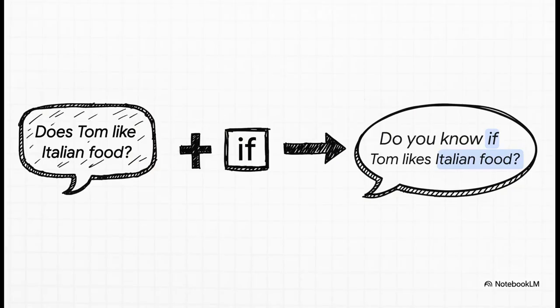So what about our yes/no questions? How do we make them more polite? Well, the trick is even easier. You just add one little word, if. So instead of asking directly, does Tom like Italian food, you soften it. Do you know if Tom likes Italian food? That tiny word makes all the difference in the world.